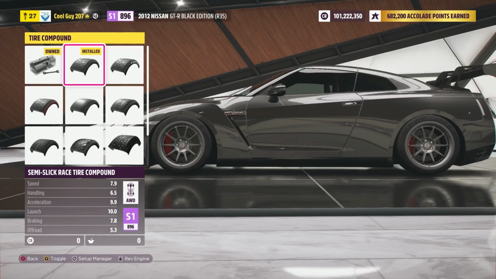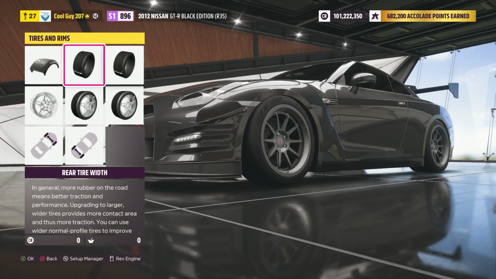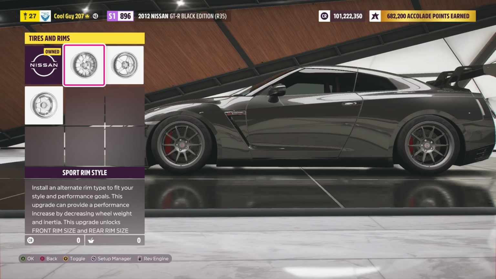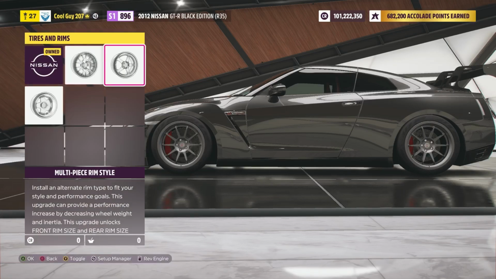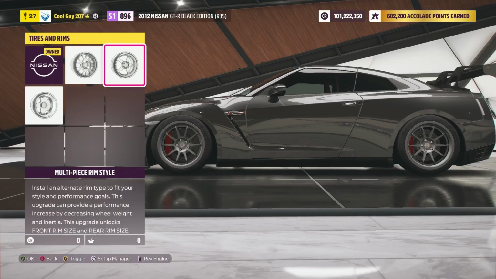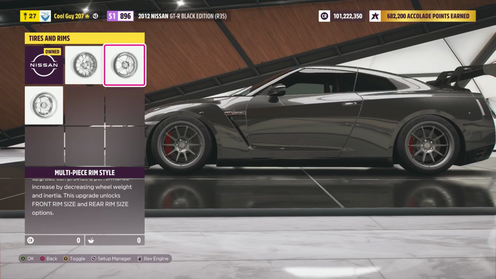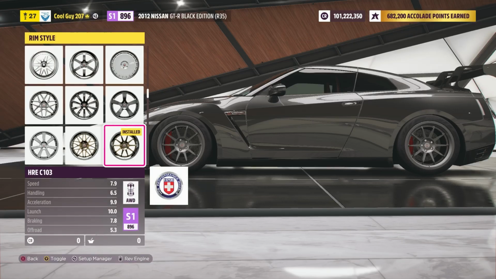So for tire compound, you want semi-slick race tires, then you want 285mm in the front, 315mm in the rear for the width. For the wheels, a lot of the older wheels I used on the original Initial D cars 2 years ago look very dated on the modern cars. They look like wheels that should be on 90s cars. So I went with wheels that were a little more modern, with similar styling, except for a couple cars where I think I used the same wheels. But anyway, the multi-piece rim style, you want the HRE C103s.